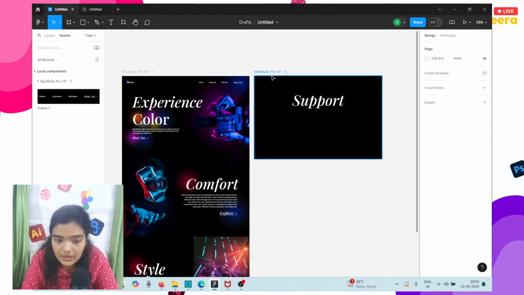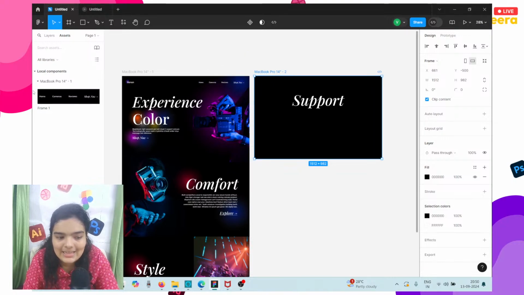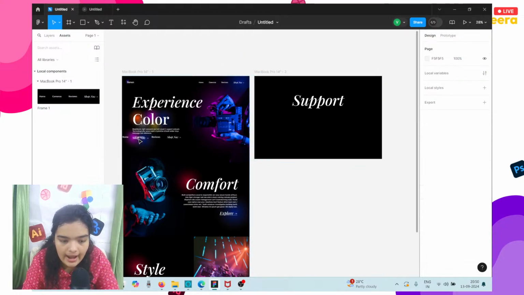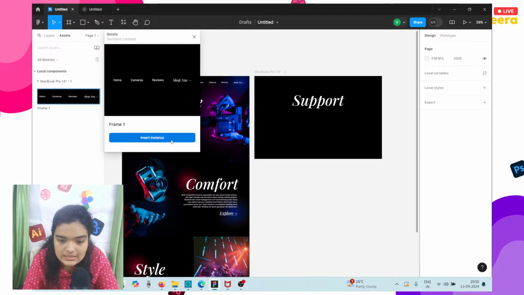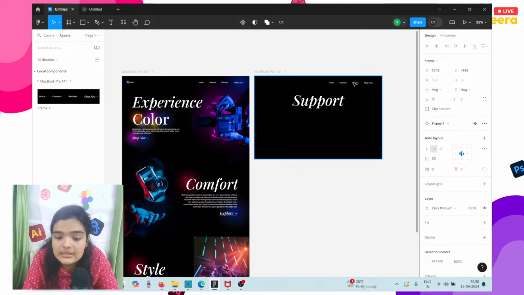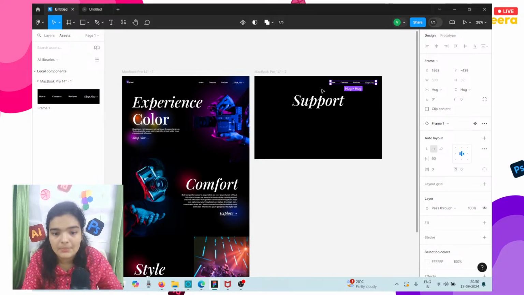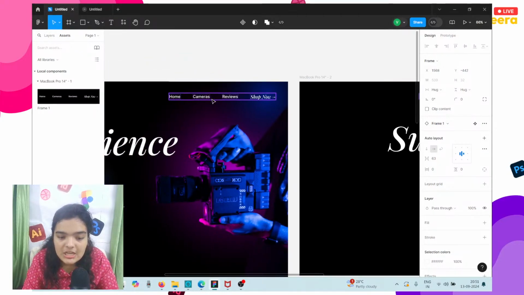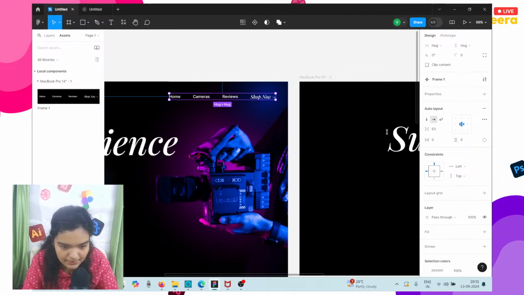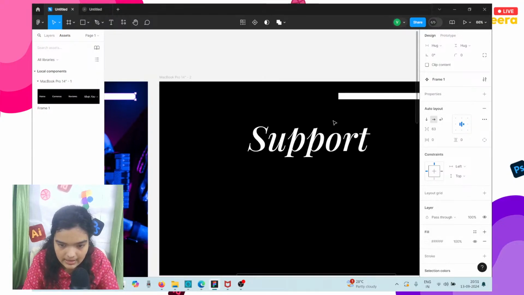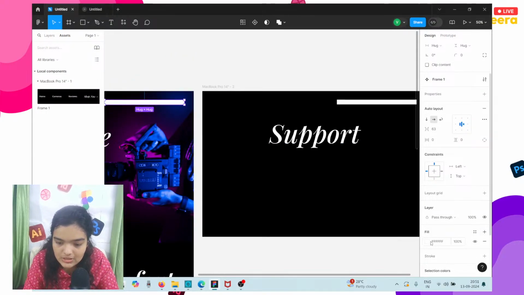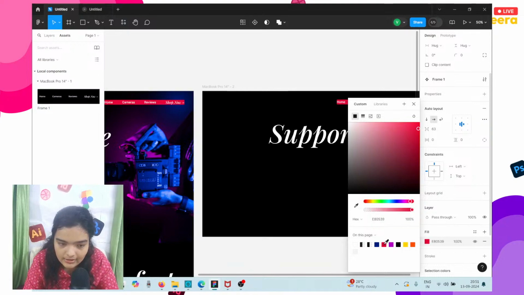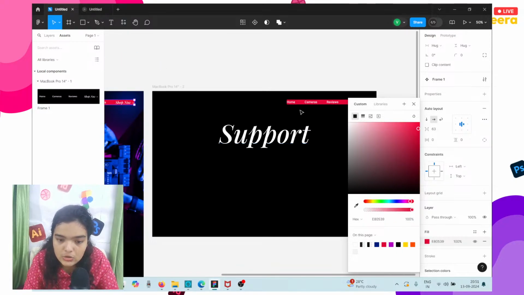If this was the support page, I wouldn't want to do these exact styles again. I would just go and take it right here and insert, you know what, let's click on this and insert an instance. And the reason components are a better choice than to just copy and paste something blindly, because you might say I can just copy and paste it, so why do I use components? The good thing with components is if you change the master instance, so for example, if you add a fill to this, made it completely white, you know what, let's just make it red, just so everything is visible.